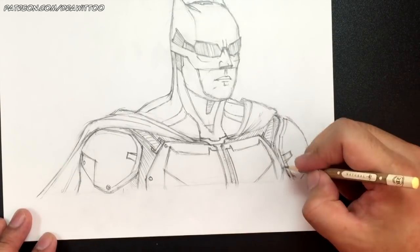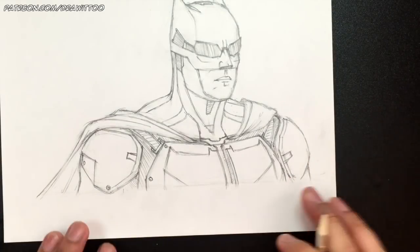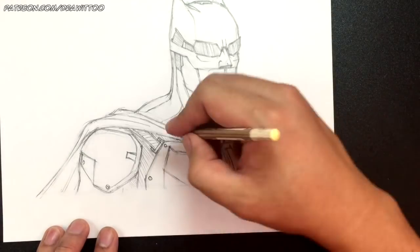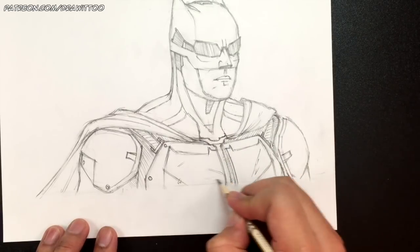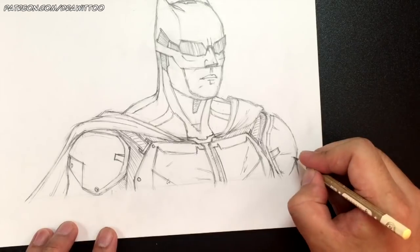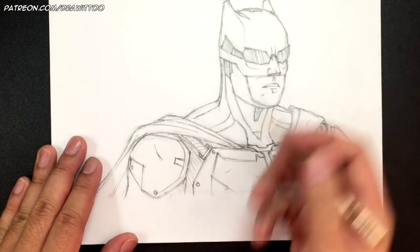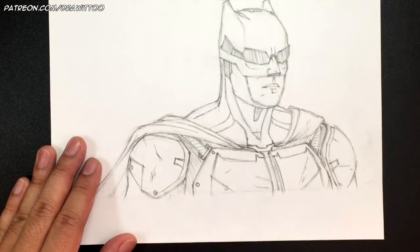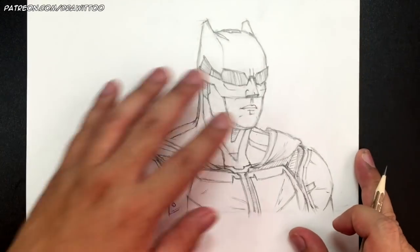Now all we're left with that we need to do, here's the chest. All we really need to do is create these like fighting marks, nicks and scratches all along the bat suit here. Like he's had it for many years, he's used it for many years, and it's showing signs of fighting at knife point. Just in the chest area. I'm going to leave the face actually the way it is.